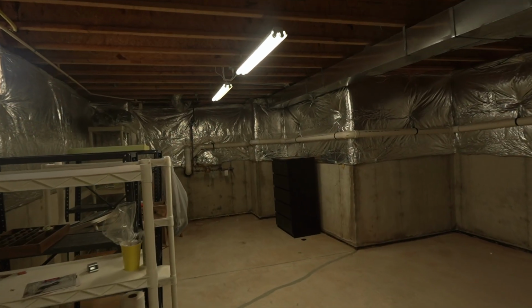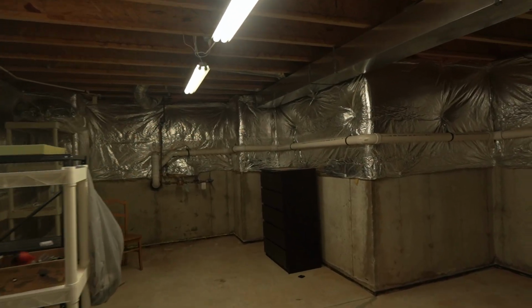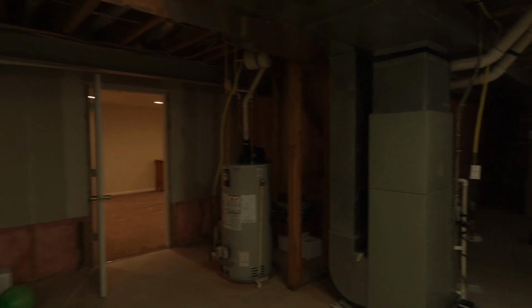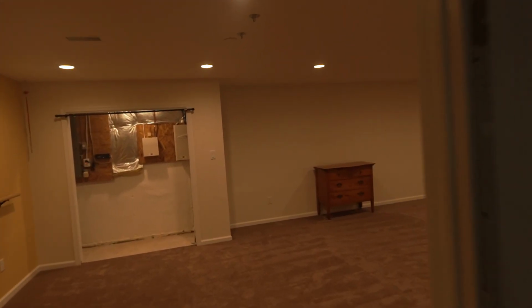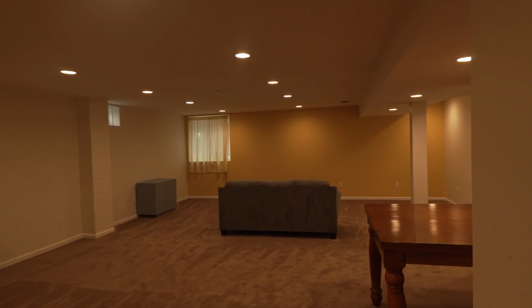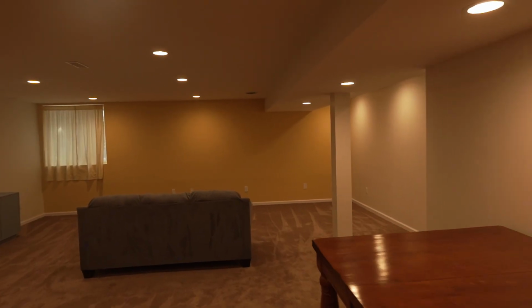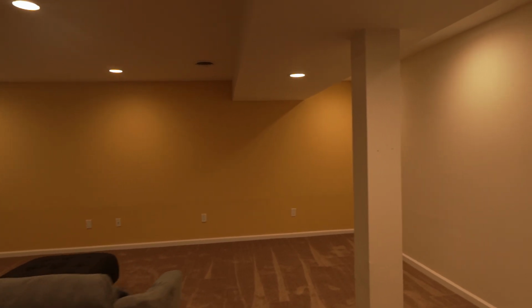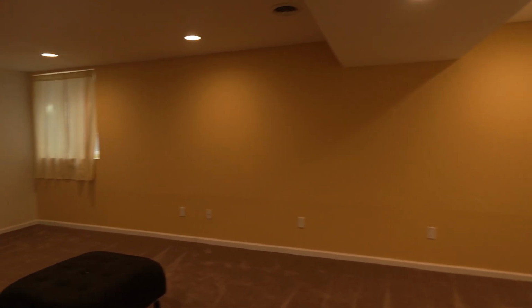And in this situation, you could see just how much space that really equates to. This is more than half of the basement that is just being utilized for storage, which I think is super, super cool. You could fit a ton of stuff down here, and then you walk out of this door and you still have all of the room that you want to play, put a pool table, a movie theater, hang out, the pets, the kids, guests, whatever it is, older parents living with you. You would have all of that room to still do that.